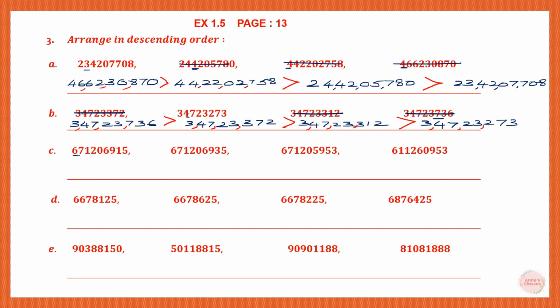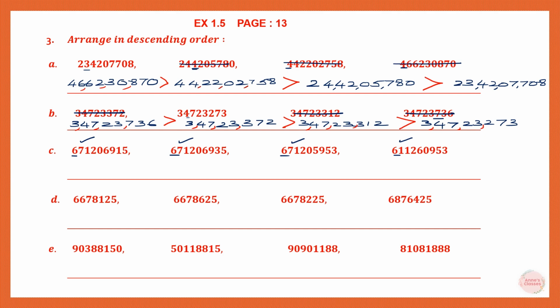So we have 1, 2, 3, 4, 5, 6, 7, 8, 9. So looks like these are all 9-digit numbers. So that means in that case, we're going to look at the extreme left. So extreme left, we have 6, 6, 6 and 6. So they're all the same. Let's go to the next one. 7, 7, 7, 1. So we're not going to look at 1 now. We're going to leave this one because we want the greatest numbers. And they're all 7 here. Now let's go to the next digit.